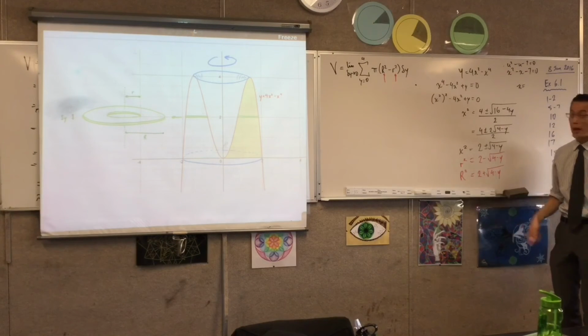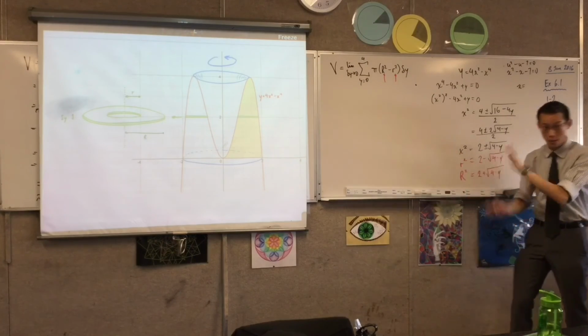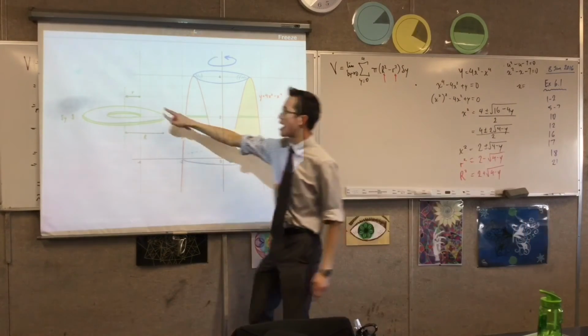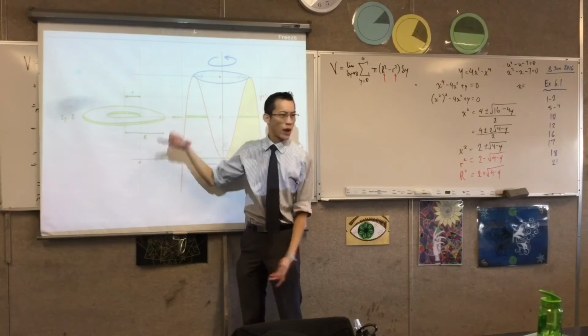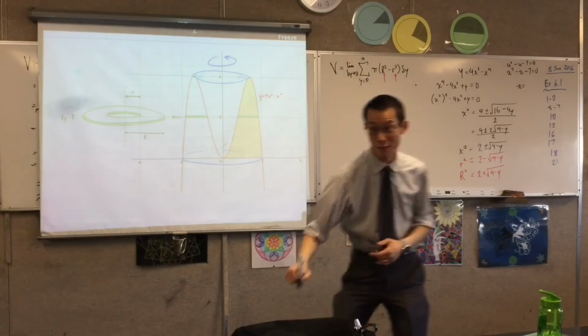I've left them in r squared form because that's all I need. I don't actually need to know what r is by itself, even though I've written that here. Well, we've got to square those things if we find them out. So I've already squared them. So now I'm actually ready to solve.